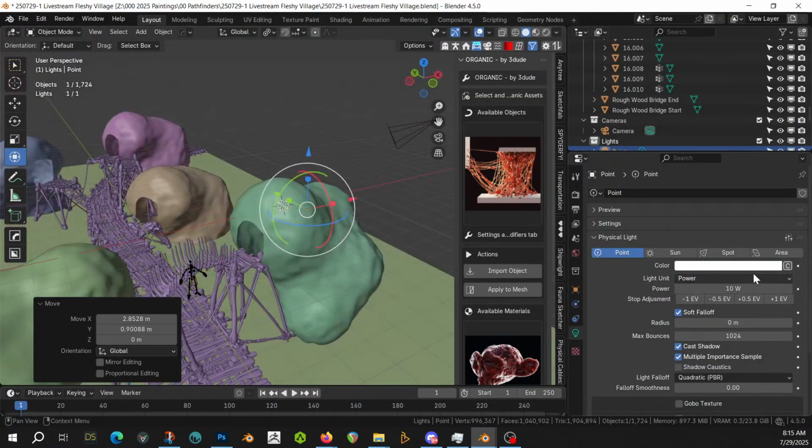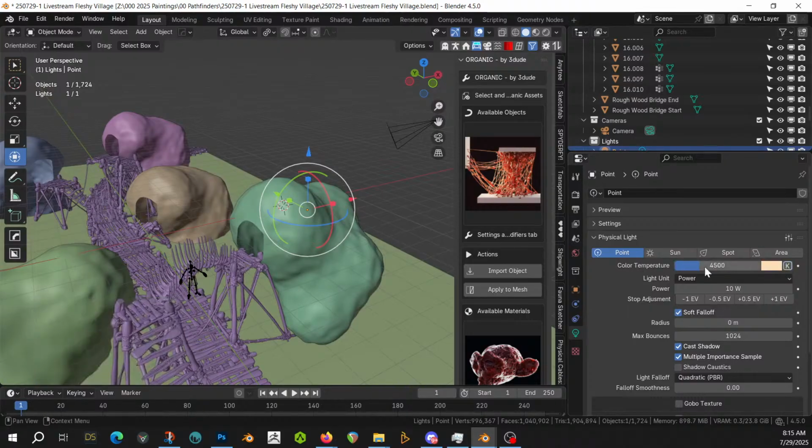And we're going to make it pretty warm light color-wise, but low temperature light, 4000. Just like candlelight, basically. Power of 25.